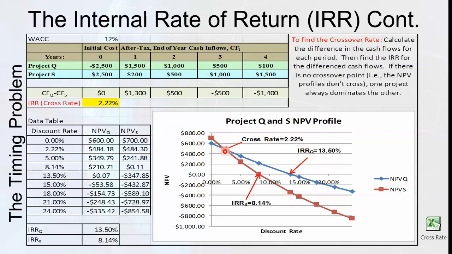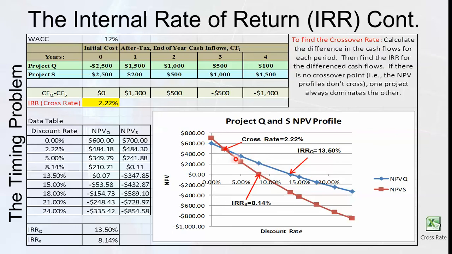If the discount rate is more than the cross rate, you can see a conflicting decision. NPV prefers, in this case, this project, the Q project.